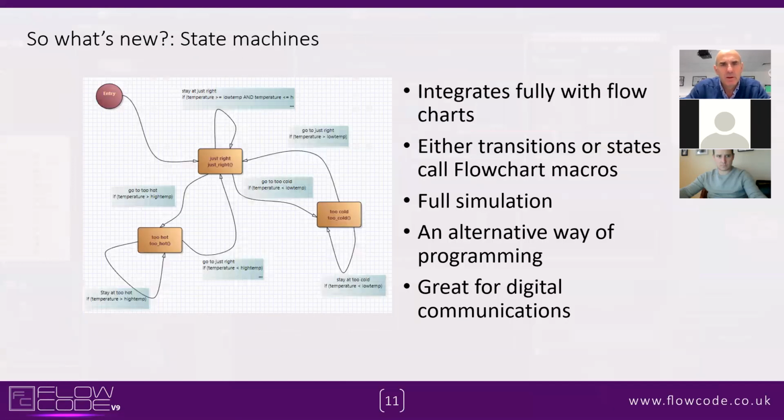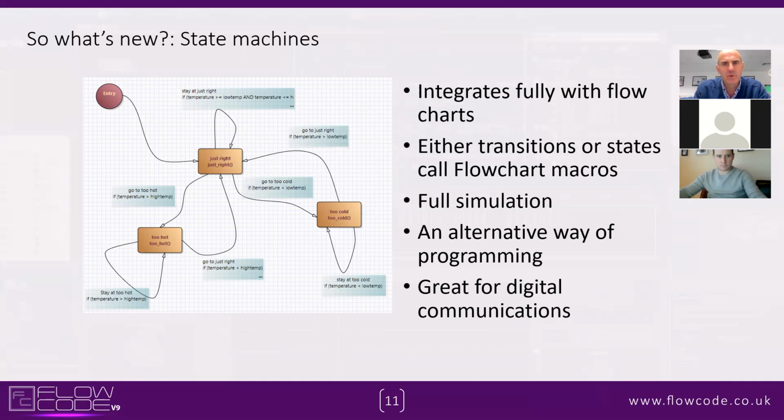State machines. It's really great the way this works. The way this works is you come into a state machine here in the entry point, and basically you can call a state machine from a flowchart. So you can call it just like any other macro. So from a flowchart, you go into the state machine, and then you can either call other macros at the point where the icon in the state diagram is entered, or you can call the macro in the transition. So when it's going from one transition to another, you can call it there. So it's fully integrated with Flowcode, and the way it works is really simple and really quite slick.